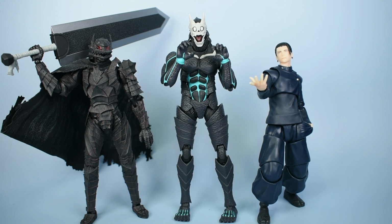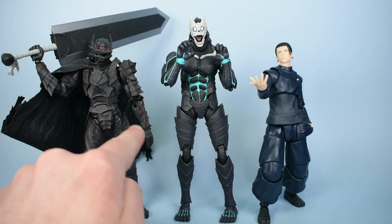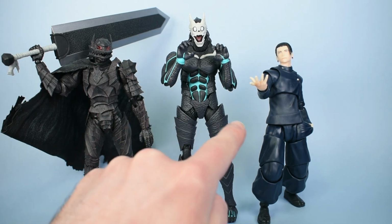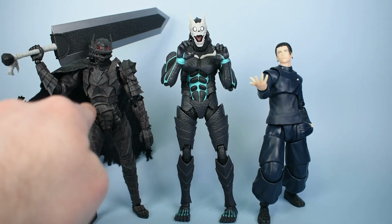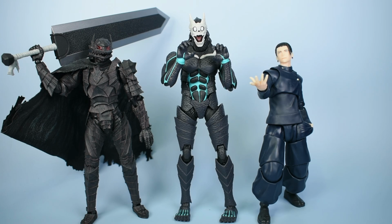Here he is with the SH Figuarts guts and the Berserker armor. I talked about the overlapping plates and how I thought maybe it was executed a little bit better there. Some of that might have been because it's a little bit slimmer on the hips, like this hugs the hip joint more, this flares out. And some is just due to the design where these plates can shift a bit more. And Suguru Geto here because I like posing him with any monstrous creatures, and that figure's great. And if you like Jujutsu Kaisen, I definitely recommend it. I don't see a lot of people talking about it.